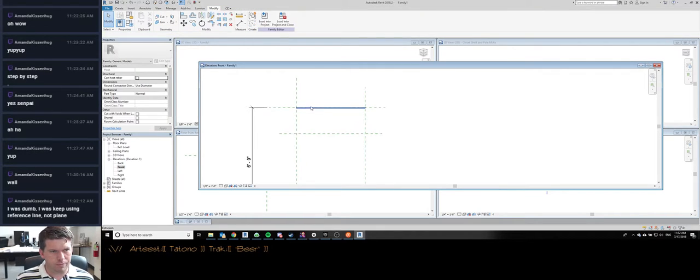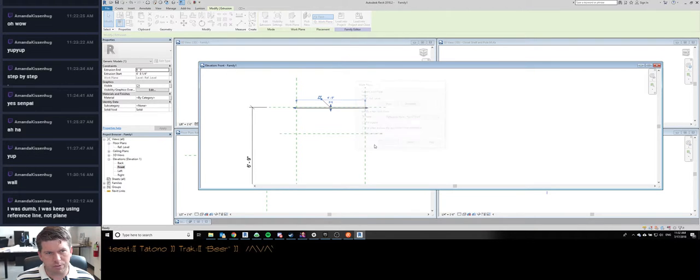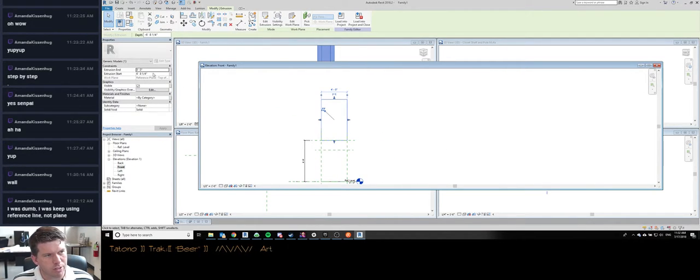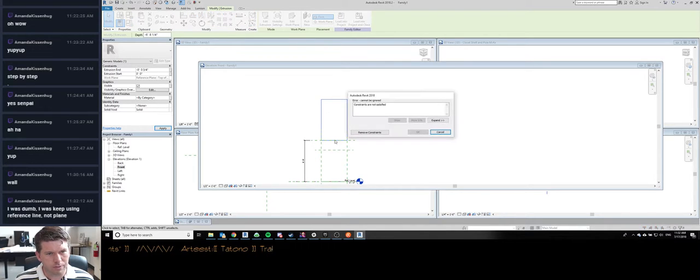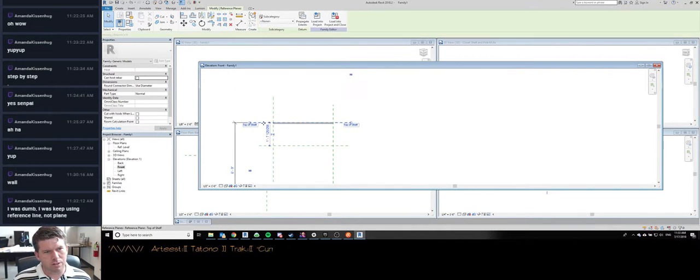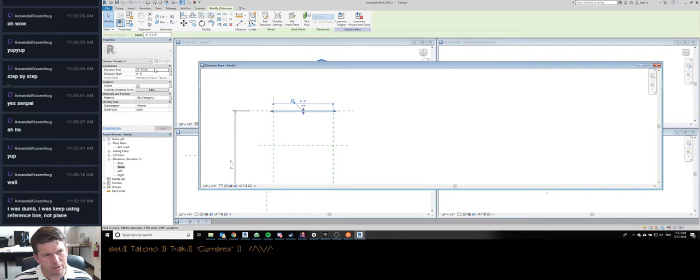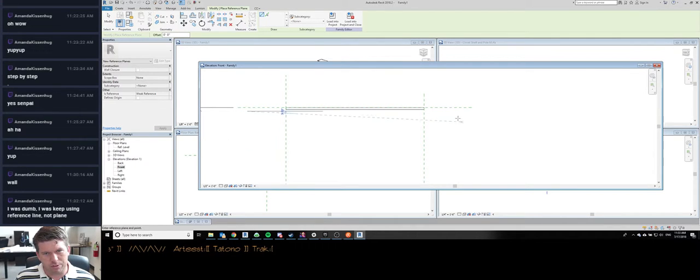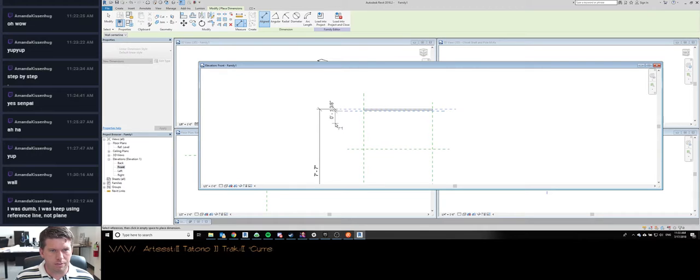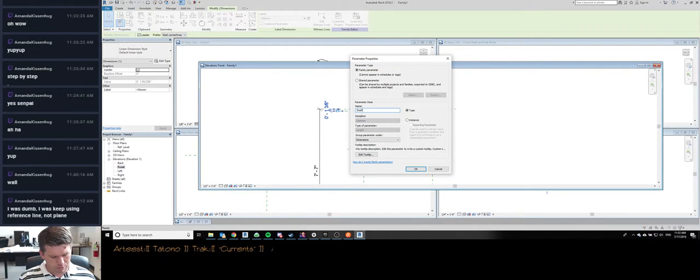Now the other option is I can set this, let's do edit work plane, top of shelf. And then we can use the parameters of the shelf itself. We're going to say starts at 0 and ends at negative 0.75 inches. Remove constraints. And now you can see that it's constrained to that work plane, and the depth is being maintained using this right here. Now you can see the problem is that if I wanted to control the depth using a parameter, it would be negative here because I didn't set the work plane up right, which is why it's almost always easier to do it this way. So I'm actually going to call this shelf depth.